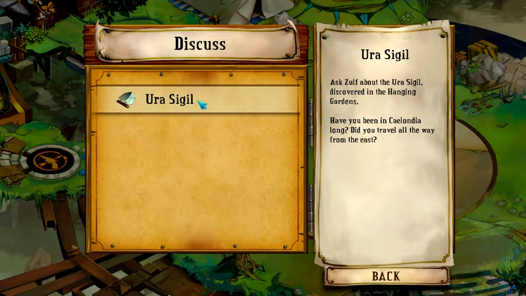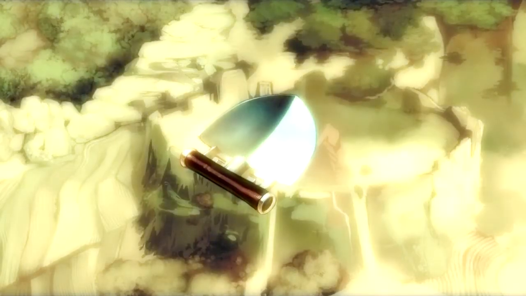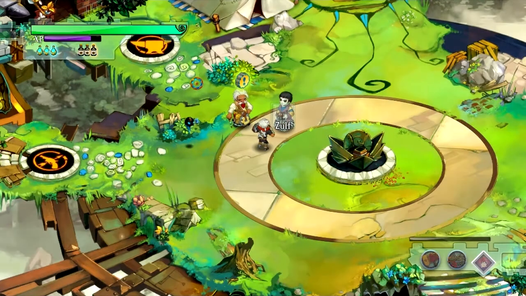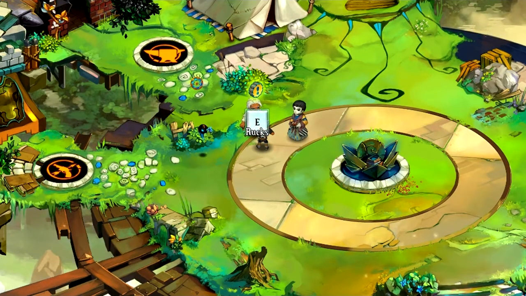And then this is the Ura Sigil. Ask Zolf about the Ura Sigil discovered in the Hanging Gardens. I guess Ura is where he is from, so we'll find out a little bit more about that right now. He was born in the Tazal Terminals. The Ura sent him on a mission of peace to our city, and he's lived here ever since. So that gives us a hint that he's more of a diplomat.